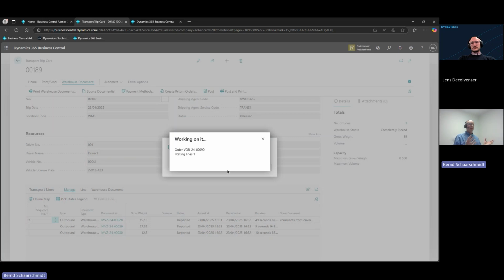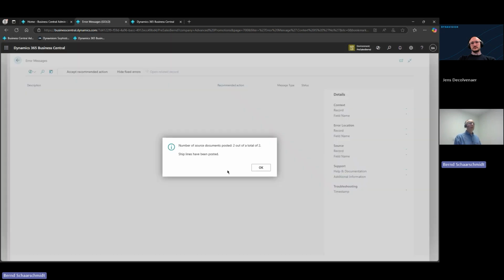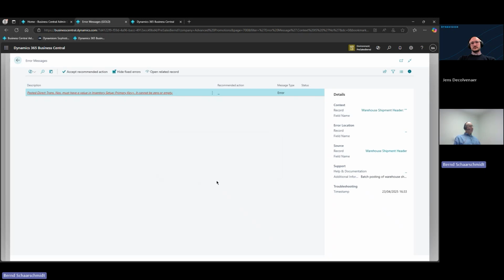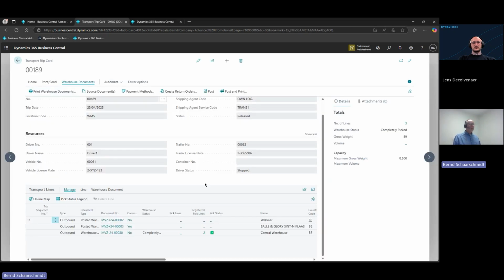So everything that has been shipped will now be posted as a post over the warehouse shipment, and everything will be redirected. And I made a mistake somewhere, so I will need to check into the setup why this error is appearing. It's on the last line, but it gives you an idea.